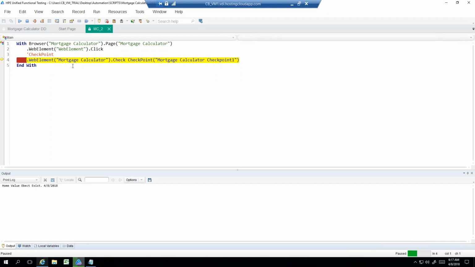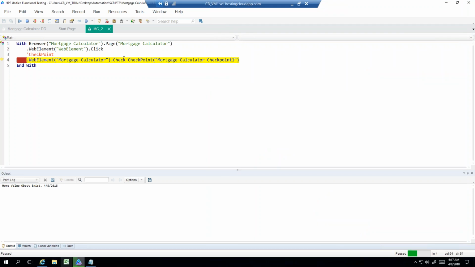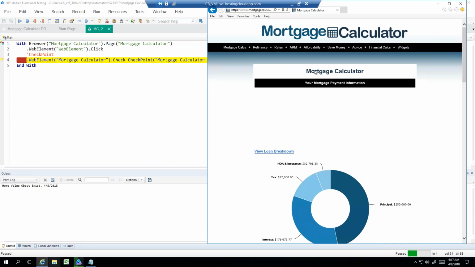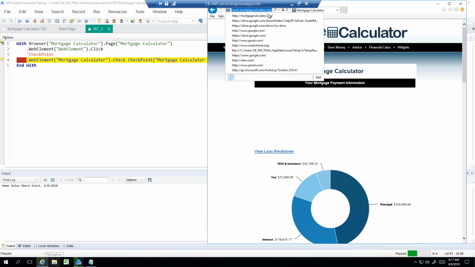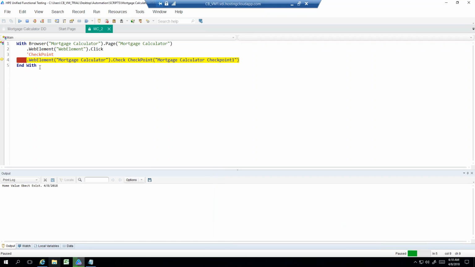Now, remember we created a checkpoint. You want to validate this text, right? We want to make sure this text is present in the web page. So we did put a checkpoint, and we also provided a sync of 25 seconds to wait. So let's say, just to make an error here, I'm on a Google page right now. You will see it's going to wait exactly 25 seconds, and then it's going to go to the next step, and that particular step will fail.